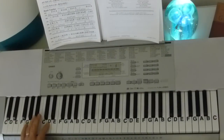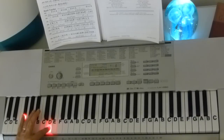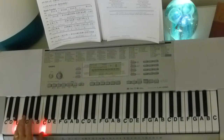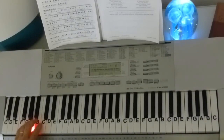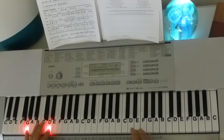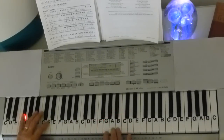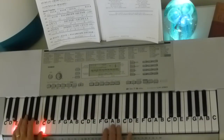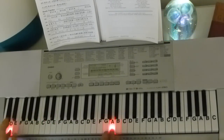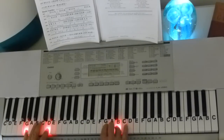I want to start with the introduction. We're going to have the G, D, open fifth, F sharp, D, E, C, D, E, F sharp, A, G, D, and then in the right hand, we're going to have B, A, G, A, B, A, G, E, B, A, G, A, repeats.